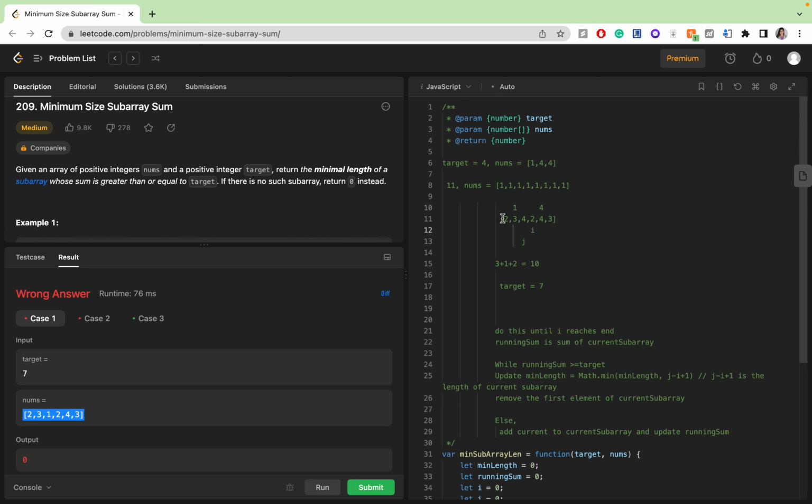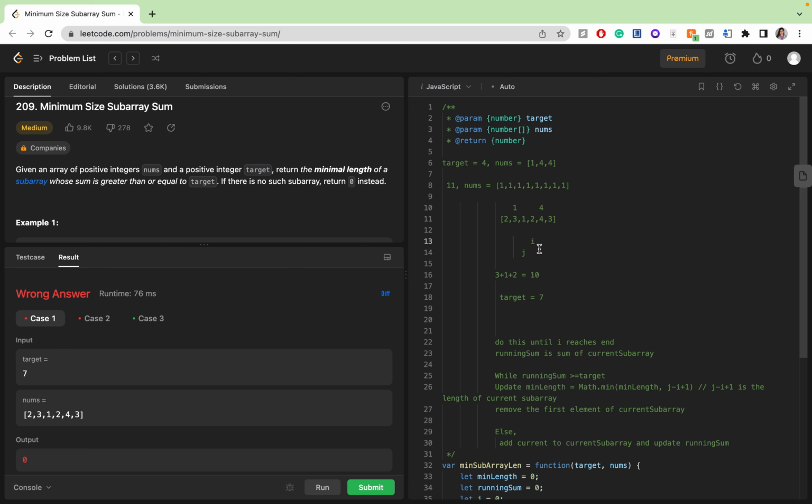So if I am looking at this question, first of all, I is also at 0, j is also at 0, so I will move on. So the running sum will be first of all 2, and then 3, 4, 5, 6, 7, 8, right? So this is my subarray that I am getting. The value is 8. So 1 2 3 4, my result will be equal to 4 at this point.